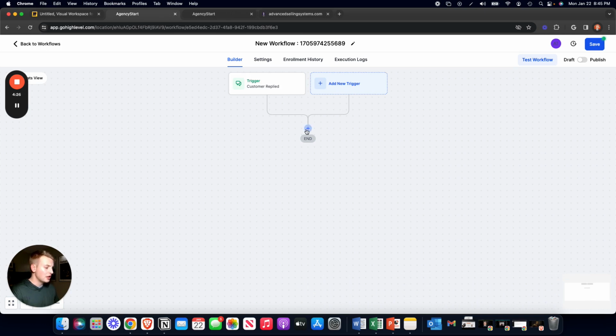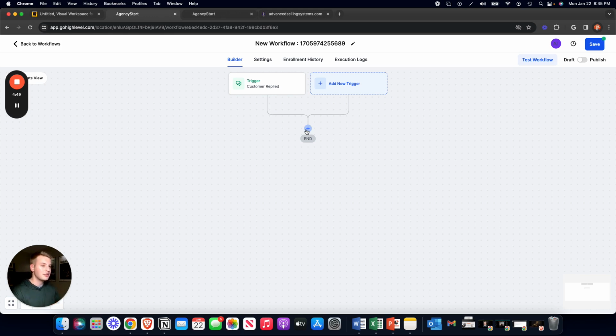So from here, we are going to obviously want to reply to a message. And a little caveat in all this is that this is a reply workflow, a customer reply workflow. So you're going to need to have some people's contacts in order for this to work. Obviously, you could have something else, and I'll make a video on this as well.